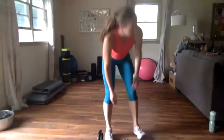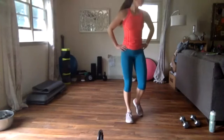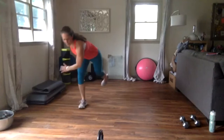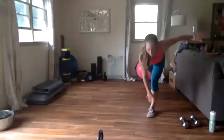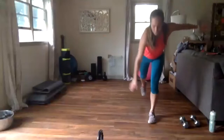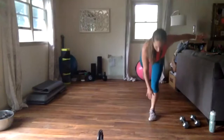All right, back to the beginning, guys. Speed skater to single leg deadlift. Ready? Let's go. Whatever leg is up, that's the hand that you're going to reach towards your shin with. Push the hips back, reach towards the shin. A lot of control here, guys. This shouldn't be a fast movement, except for the speed skater. Nice and controlled. Keep the chin tucked and look towards your cheek. Keep the chin tucked, rest.